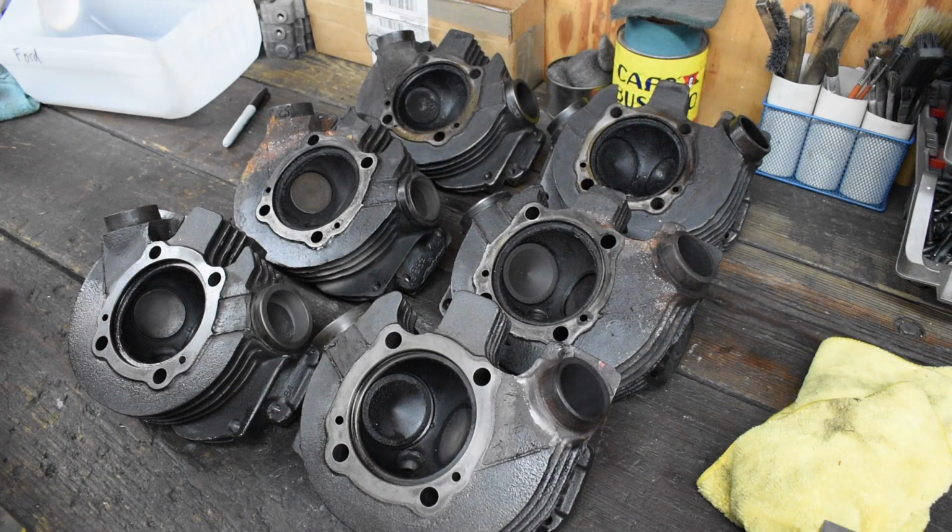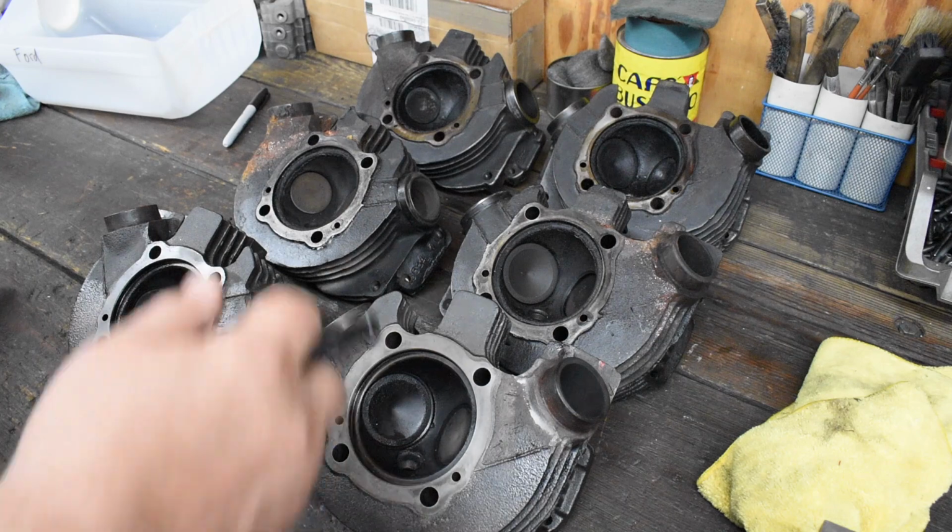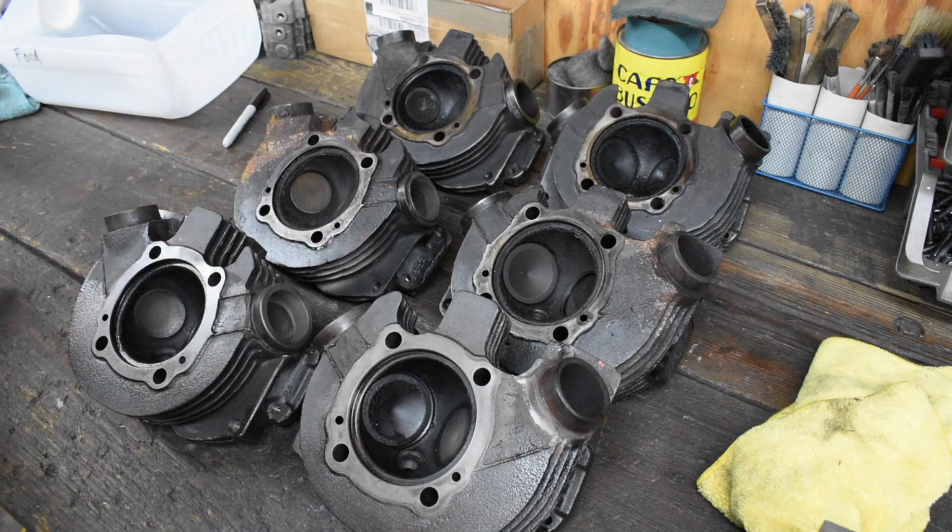Man, and as usual, I use the term loosely. You have in front of you a cornucopia, a plethora, or as I like to say, a shitload of heads. I've got two engine rebuilds going on, and a set of customers sent in. This is the set that was sent in.